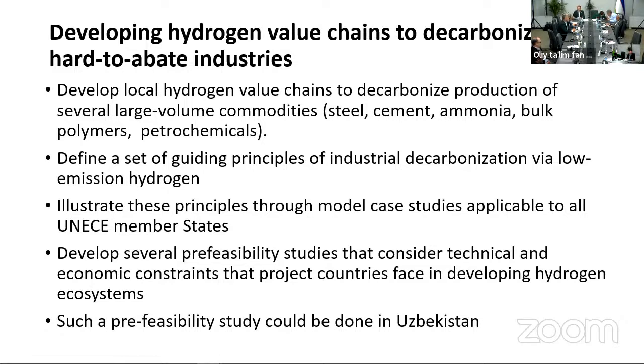And then based on those, you can think of a typical older style industrial complex built maybe in the Soviet times that is not energy efficient, but it could serve as a starting point to decarbonize, to replace maybe coal with hydrogen or through some other means. Based on those, we'd like to define some sort of guiding principles of how industrial decarbonization can happen with hydrogen or cannot happen. What are the obstacles to it?